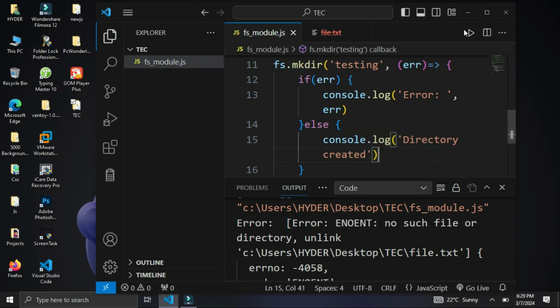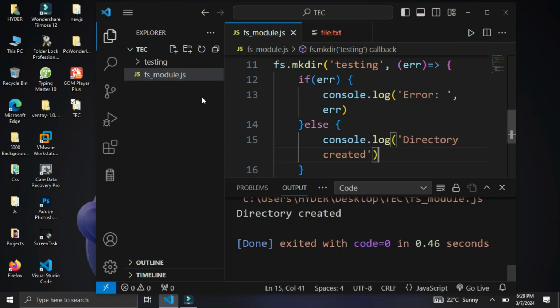That's how you can use it. I will run this, and you can see the testing directory has been created. This is how you can use the mkdir function to create a directory in whatever place you want.